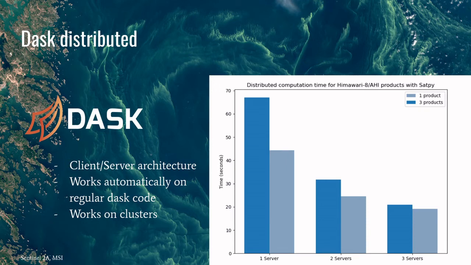As you can see, the difference is quite significant on one server, but as we increase the number of servers, the difference becomes smaller and smaller. As you can see, there is a nice decrease of the amount of time needed to process those products. However, this is not linear, so it is still very important that things are made efficient for one server in order to run smoothly on multiple servers.